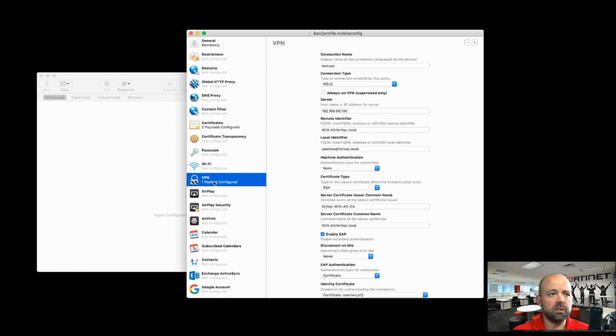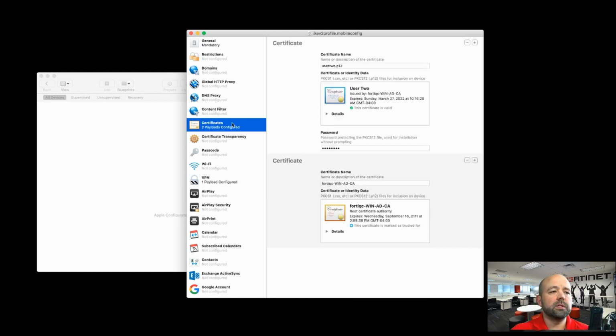So you'll be missing some options, and for some reason Apple doesn't expose them natively. You have to rely on these profiles. And so the payloads that we have in our profile here consist of the certificate itself that we've already requested. In order to get it there, you have to ensure that it's been imported in your keychain previously, so you can't really just put it in this profile.